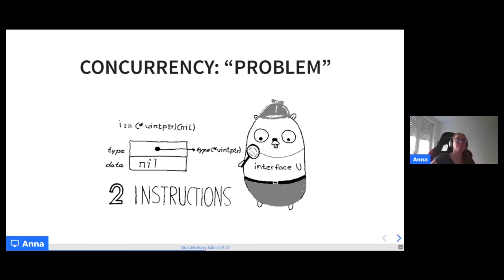Looking at the interface example, to update an interface value, we require 2 instructions instead of 1. So if we don't synchronize our access to the interface value and get a data race, it may happen that one routine updates one part of the interface value and the other updates the other part, having something old and something new. And this we can use to get memory unsafe behavior.